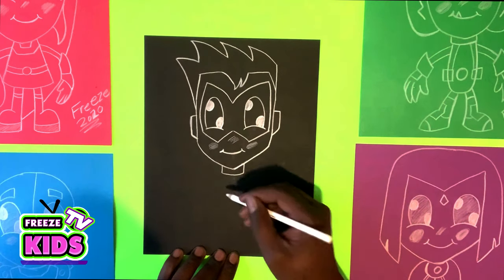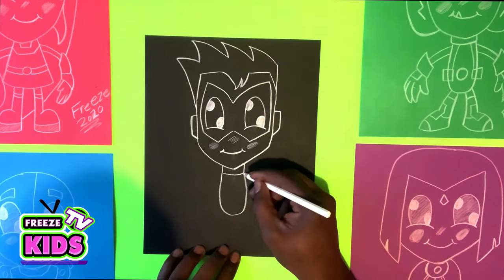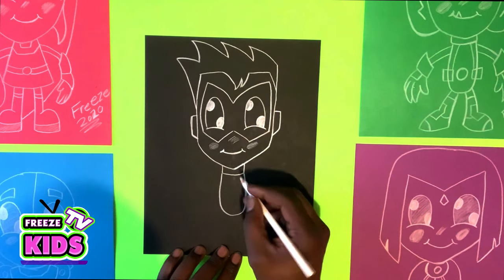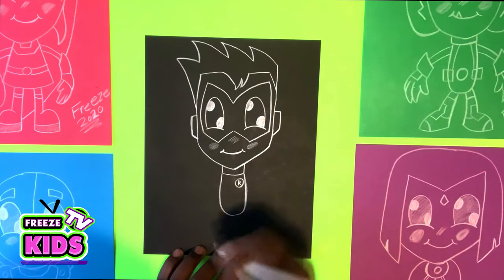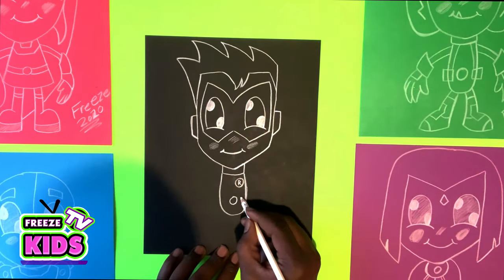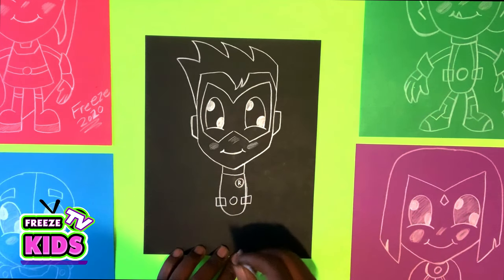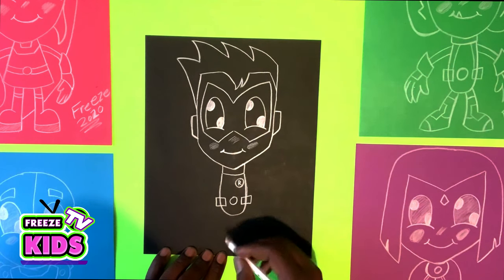Now what we'll do is we'll draw his neck. And we're going to draw Robin's body. So it's going to be almost like an oval shape. We'll draw a little circle there and the R for Robin. Now we'll draw a circle for his belt, and it's going to be a square that comes out on each side, so now it looks like his utility belt.